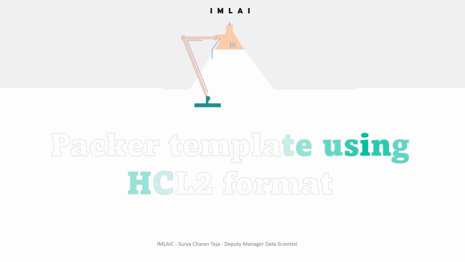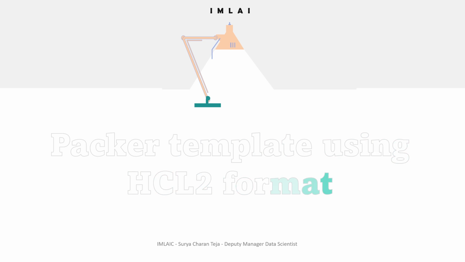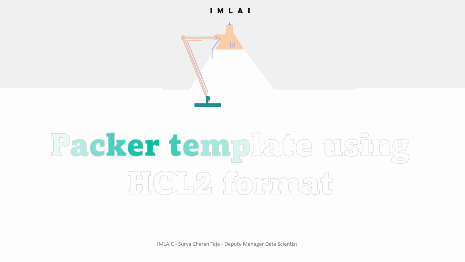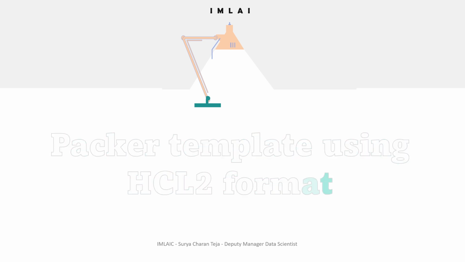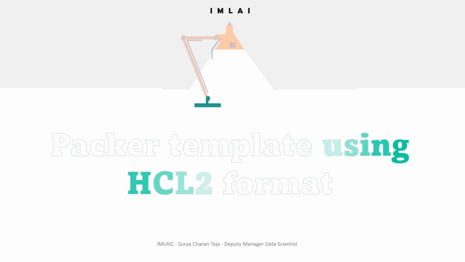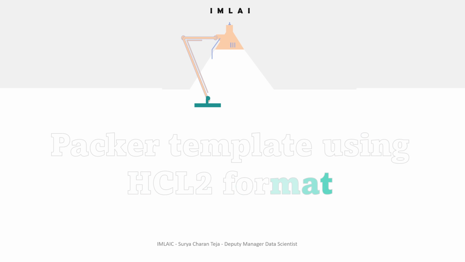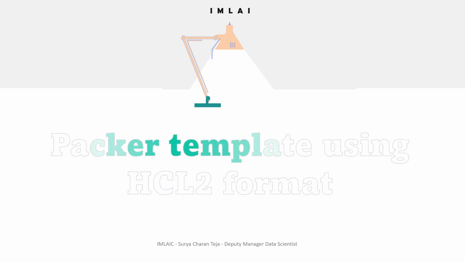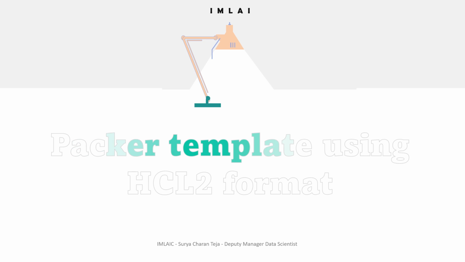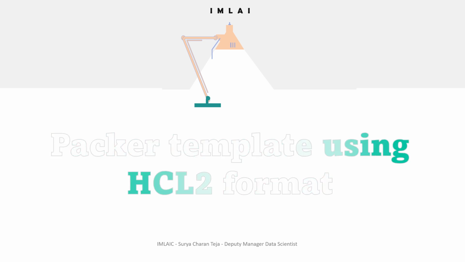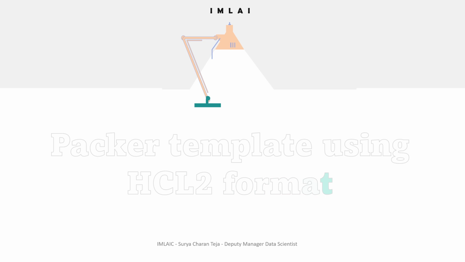We have seen the theoretical concepts of writing the Packer templates using JSON format, and then we have done the practical demonstration of creating an Amazon Web Services image, an AMI, using again a Packer template of JSON format. So now we are going to look into Packer templates using HCL format, and we will see the theoretical concepts first, and then we will jump into the demonstrations.